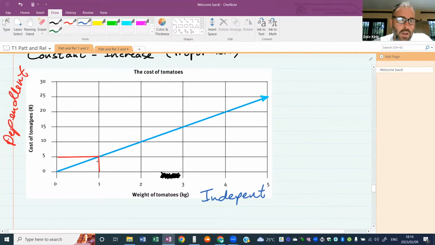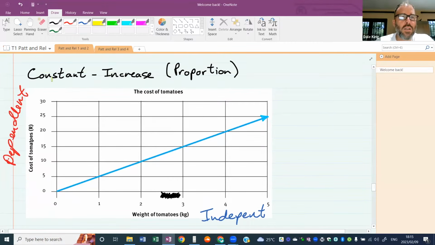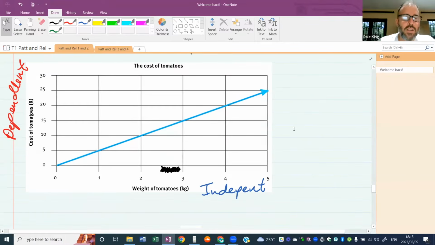So this graph is going up. It's increasing, all right, as the one value increases, so does the other, and it's increasing on a straight line, so it's a constant increase. So we can say this is a constant increase graph. And this word here, proportion, means that it's going up, it's increasing by the same amount every single time. So if I go down to this blue line that is increasing, and I say, what is the change from here to here?